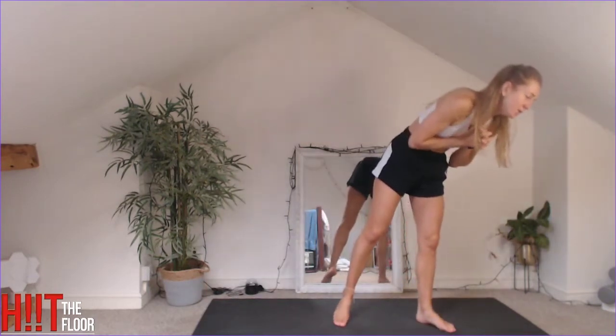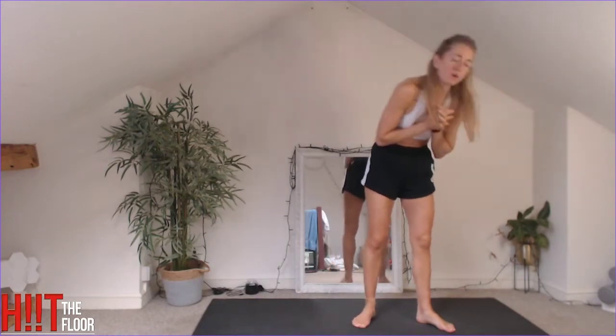Different day this week because of the bank holiday, so I switched up a little bit. 15 minutes, so we're going to go pretty much straight in. Quite tough, it's more circuit like, but you'll be pleased to know there are no high knees at all in today's HIIT. So we're doing five exercises and we're running through three times, should make 15 minutes.